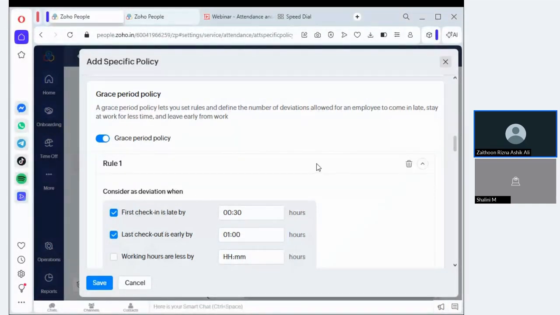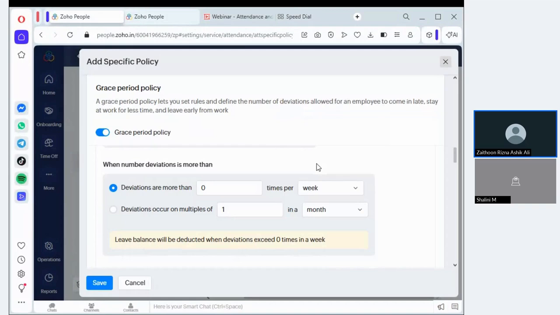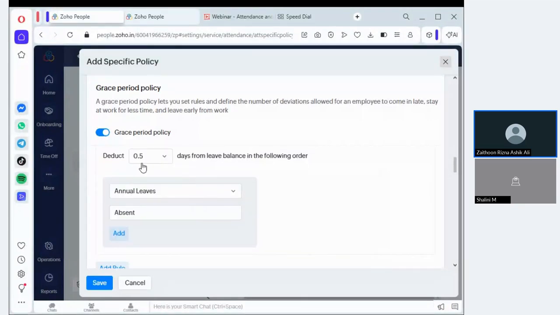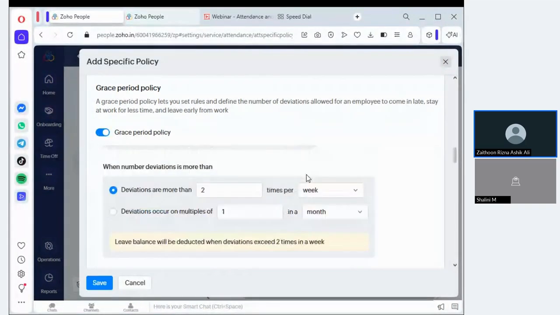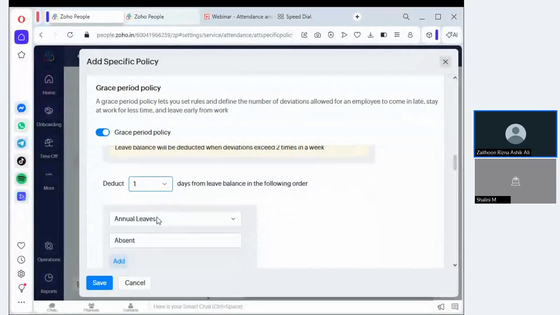And for the entire week, that employee has been doing it 2 times or more than 2 times. At this stage, when he is late for the third time, 1 day of his leave will be deducted. Leave balance will be deducted.